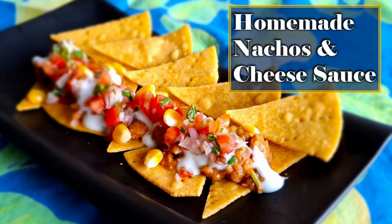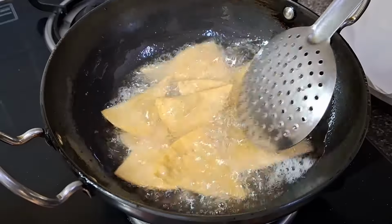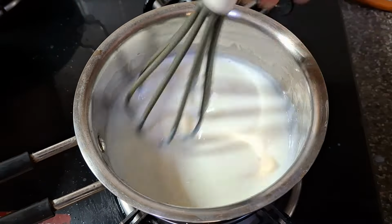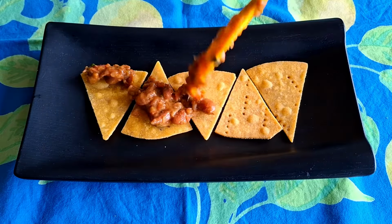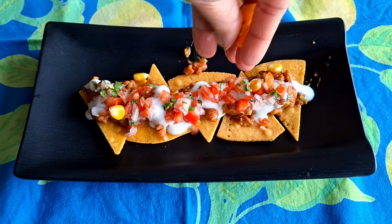Homemade nachos with beans and cheese sauce, anybody? Watch how you too can make the crispy nachos, the salsa, the cheese sauce, and the beans all by yourself. The taste of fresh homemade nachos is unbelievable. Food for the soul, I like to say.